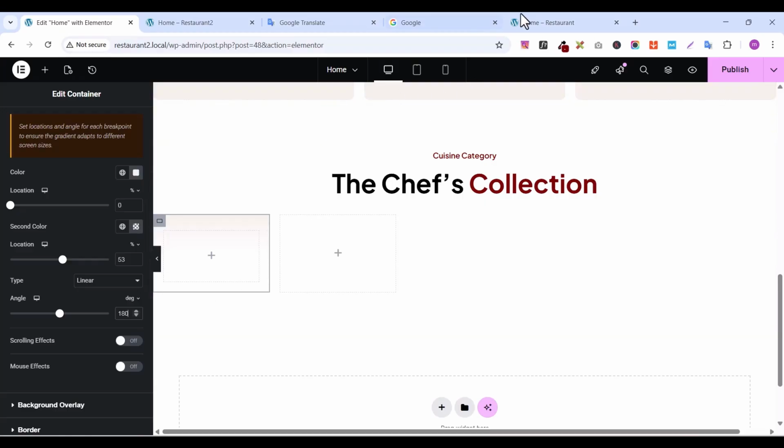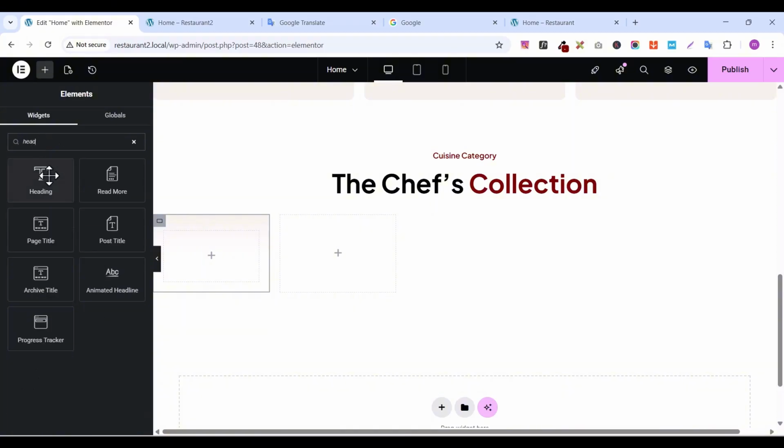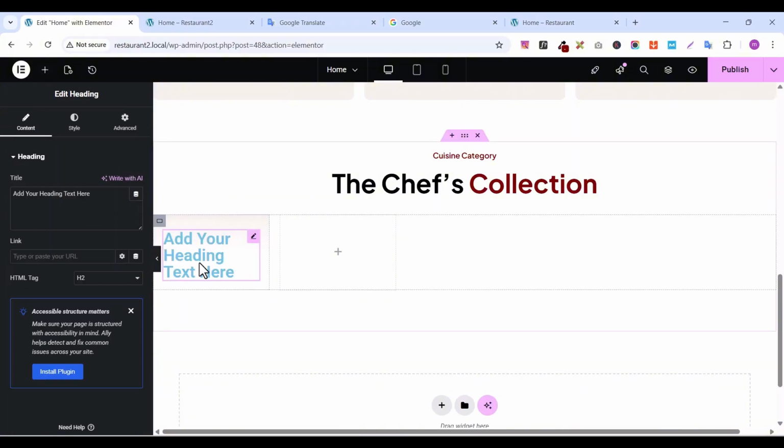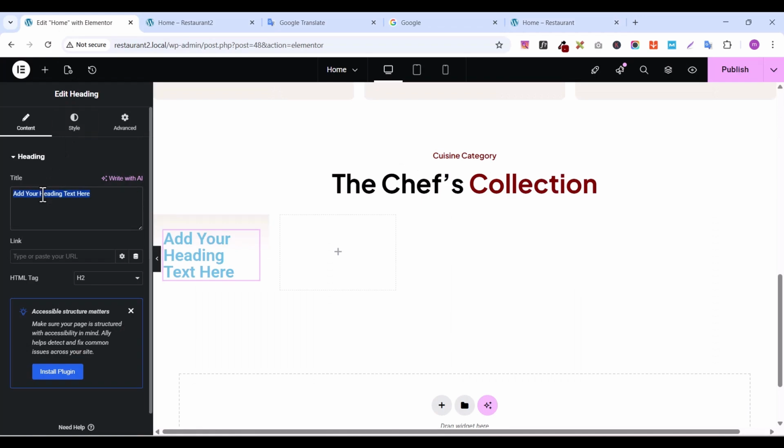So let's go back and add our elements by going to the element panel and looking for heading. Drag our heading element here. Copy this text, go back and paste it here.